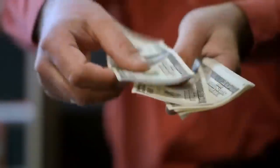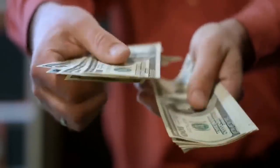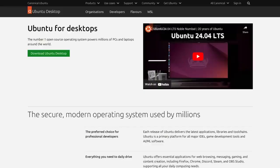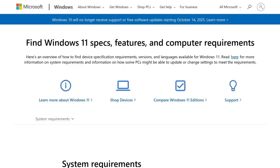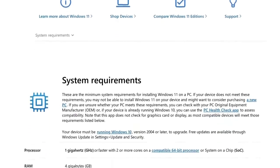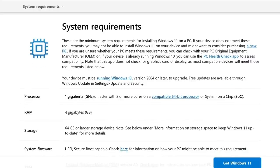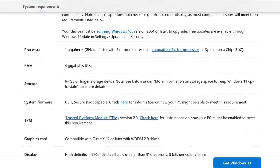One of the big benefits I think we can all enjoy is that switching to Linux isn't going to cost you as much money. You can download any Linux distribution for free, but the savings go a lot deeper than just the software side of things. As a lot of people already know, or will find out when they try to upgrade to Windows 11, a lot of PCs are not actually compatible with it. This is because Windows 11 has a pretty strict TPM 2.0 requirement in order to function on your computer, which is a feature that CPUs older than Intel's 8th generation core processors just generally don't have.